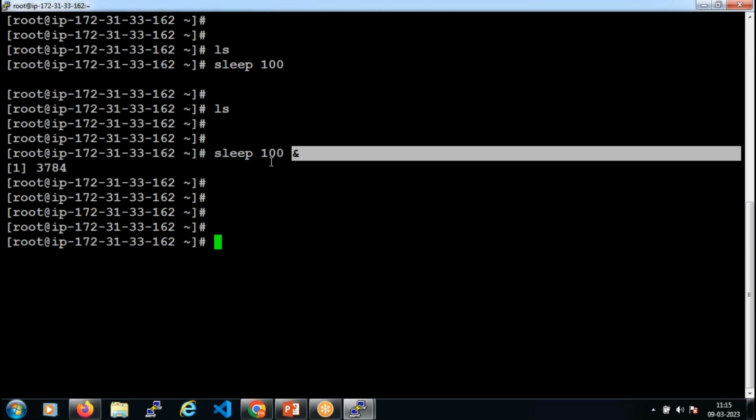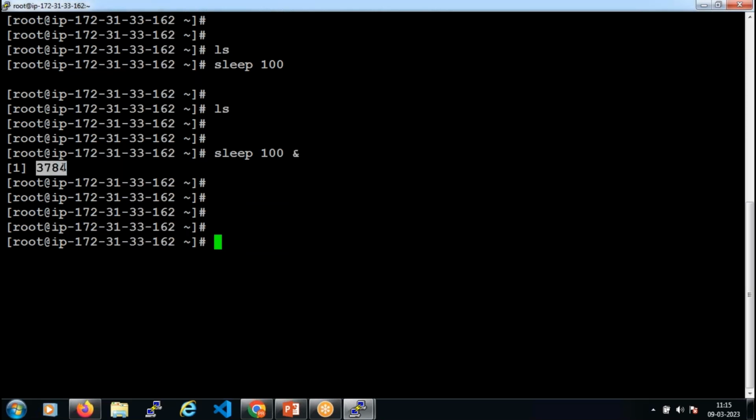Any command running in the background because you added an ampersand symbol will give you a process ID in the prompt. You see, it's telling that this command is not completed yet. It is still running in the background, and this is the process ID assigned to run and track this process. Let's say now I want to know whether this command is completed or not. Always go to the process table and look for this process ID.